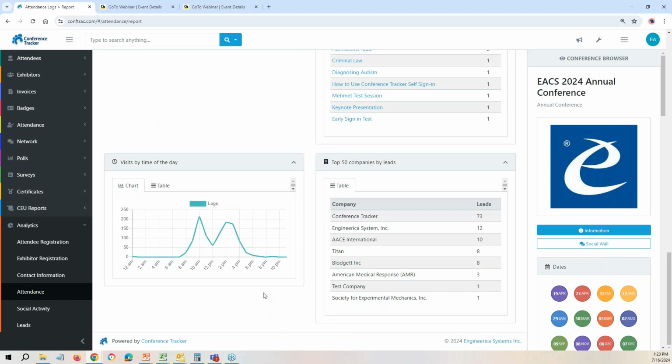And then again, if you are using our lead retrieval system, this also tells you the top 50 companies by number of leads. So it'll show us which companies were using the lead retrieval system and how many leads they captured at the event.